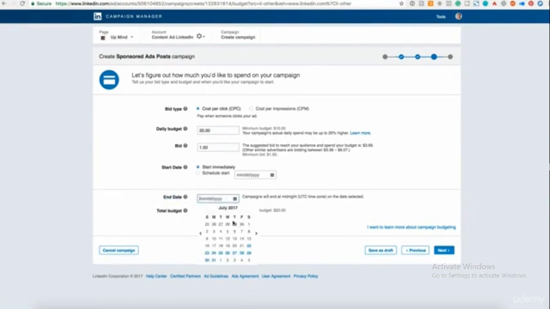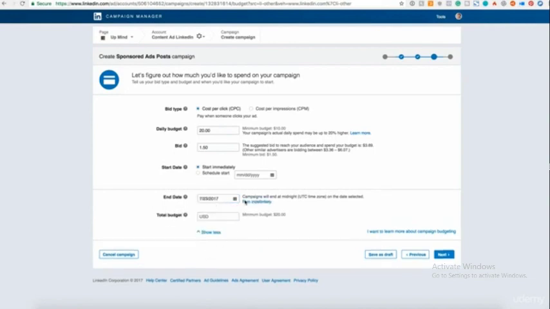So let's say that we start today, the 21st. Let's run this for 2 more days, so until Sunday. You can run that, or you can say run indefinitely if you want. Total budget in dollars is the maximum. The minimum budget will be $20. What's your total budget? This is the daily budget, minimum $10. I put 20.